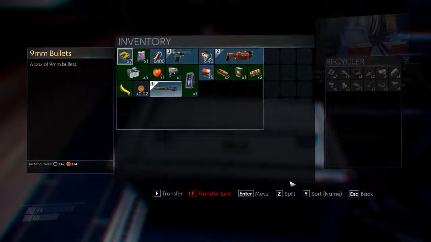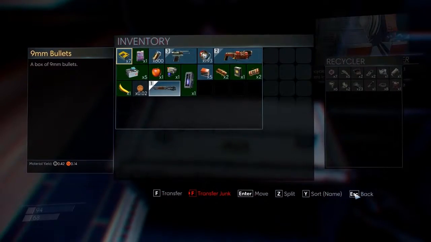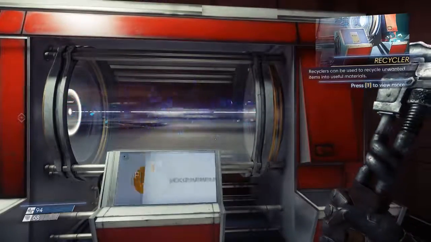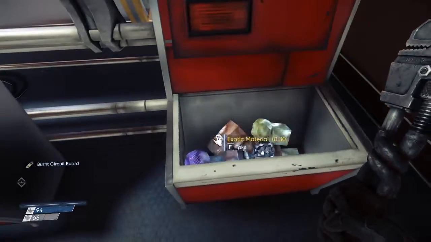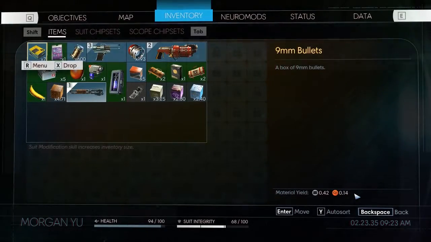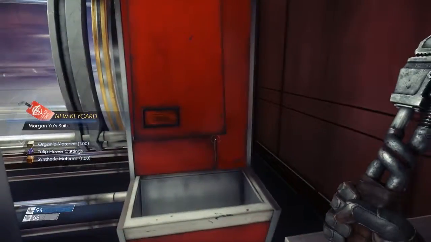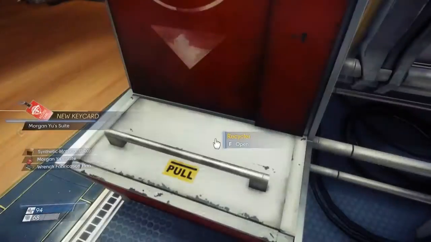Okay, so now that I've done that, what happens? Okay, here we go. And then I recycle. So many materials! Wait, are they actually stored in my inventory? Yes, they are. Interesting. Can I take all this crap? Morgan used suite. A new card has been acquired. Transfer all the junk. Yeah.